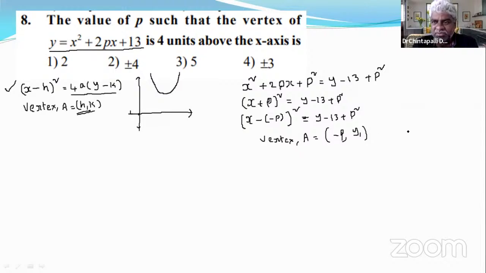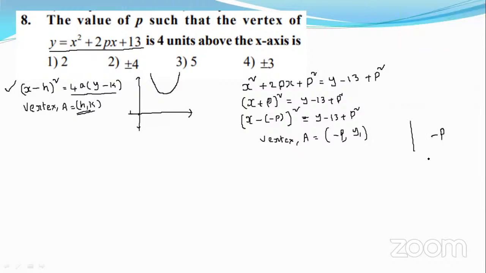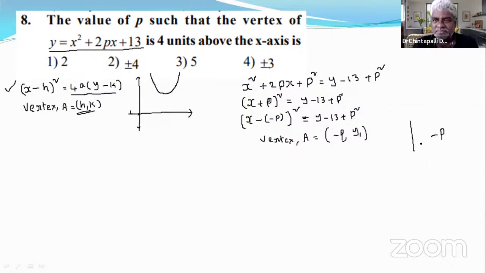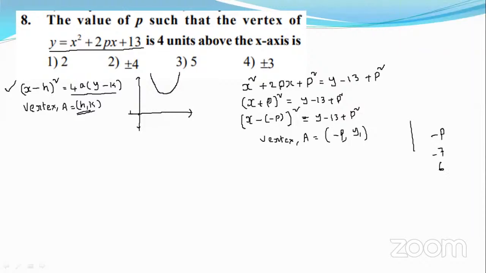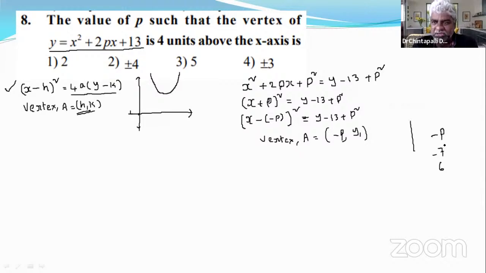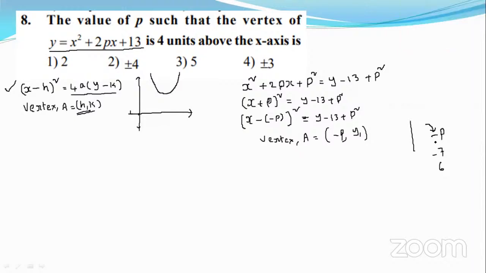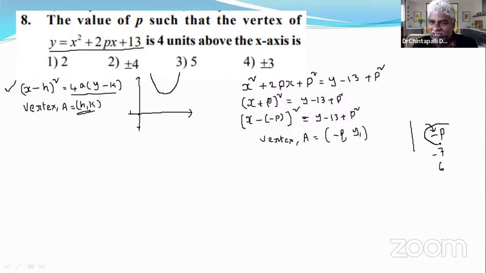And I am giving you one instruction. Negative p is positive or negative? Negative p is negative, sir. Yeah, it is a wrong concept. Negative 7 is negative, no doubt in it. 6 is positive, no doubt in it. General concept is, when there is a negative symbol, generally we may think it is a negative value. But in case of variables, a negative symbol before it cannot indicate its sign, or a positive sign cannot indicate its sign, because it is a variable.